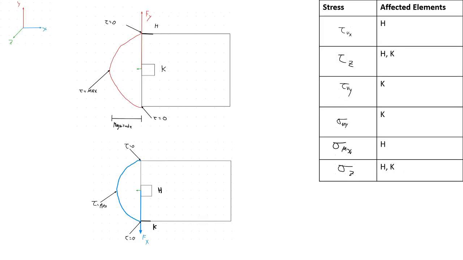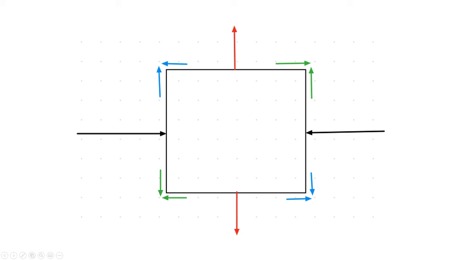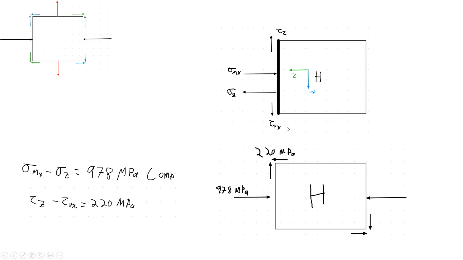Similarly, if we go back to here and we see element H on the bottom, the transverse shear is occurring in the positive x direction from top to bottom. And that is reflected here. If we look at the bottom of the element H on the top, we see that the horizontal shear from x is going from top to bottom in that same direction. This is how I determine which direction my shear stress is going.